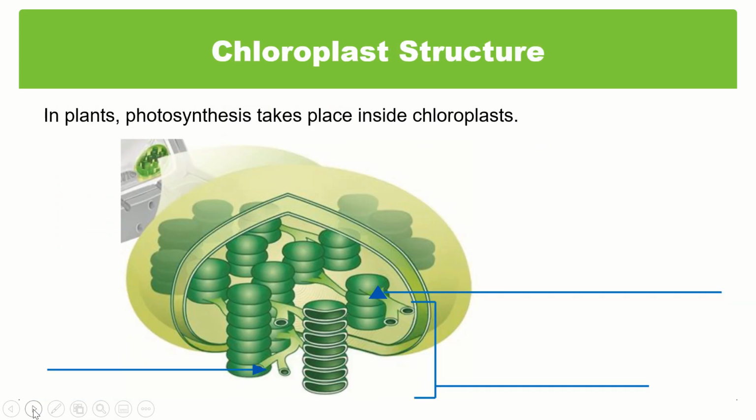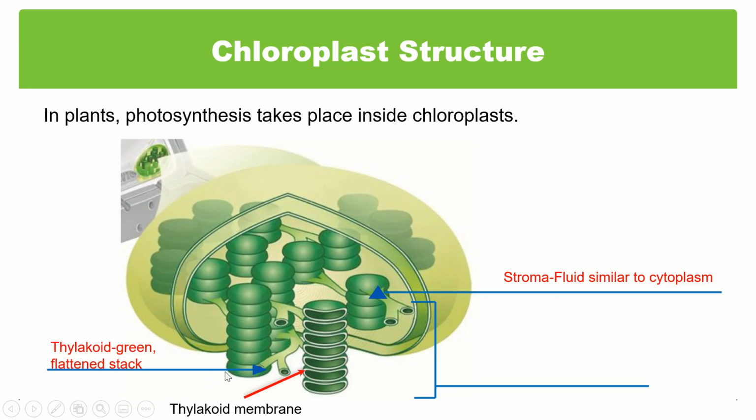So photosynthesis occurs in the chloroplast, and there are 3 main structures that we want to focus on. These green flattened stacks or discs are called thylakoids, and they occur in stacks within the membrane. Those stacks are called a granum, which is a stack of thylakoids. And then the stroma is the fluid, kind of similar to the cytoplasm, that surrounds all of these within the double membrane of this organelle. Different reactions of photosynthesis take place in different parts, though the thylakoid membrane is probably the most important one.